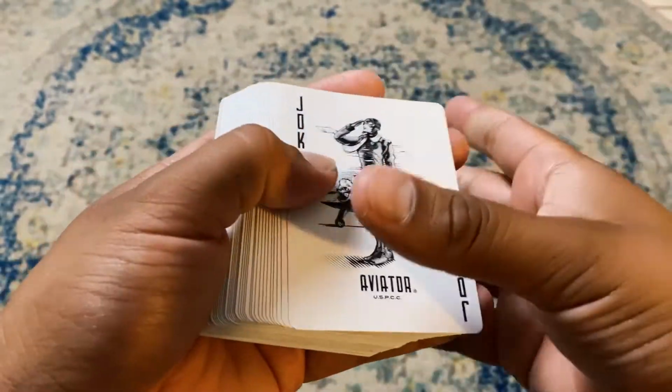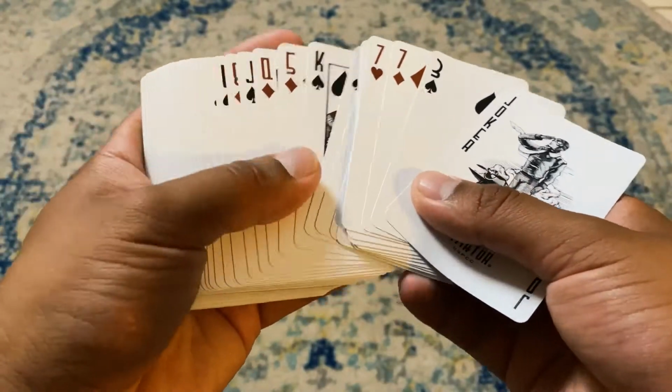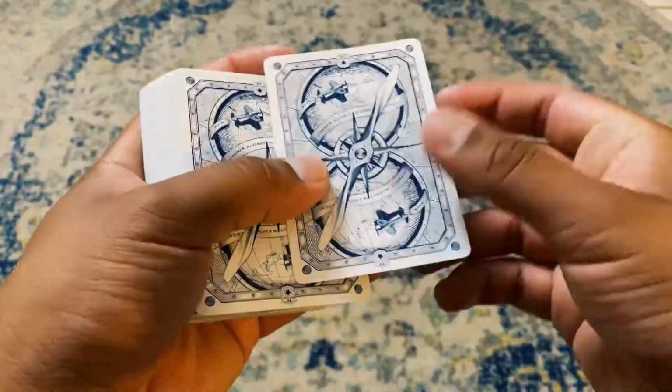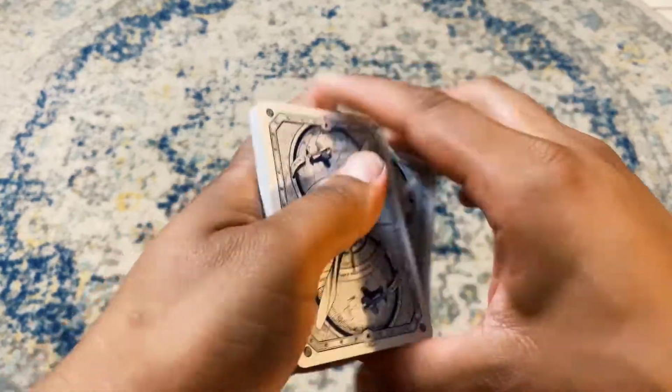And if they ask, don't just show them the bottom. If they ask, you can show them the bottom, and you know that ace is somewhere in the center. Right there. Again, do that to clean up when not to do the one-handed cut. I know, pretty crazy, right?